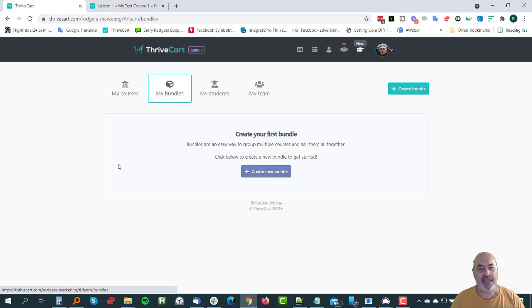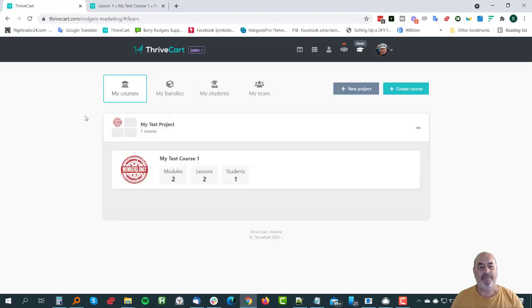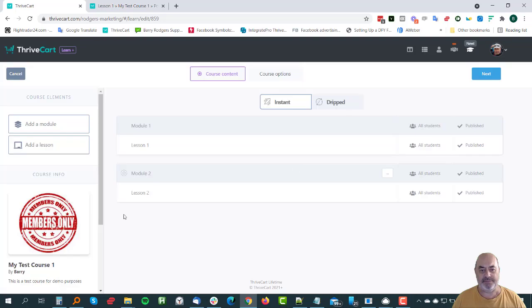And this is actually one of the upgraded products, and it means you can create bundles of products to sell to people. But we'll ignore that for a moment. We'll just look at this test course I've created, and if we go in and edit that, you'll see that it's all kind of familiar. If you're a Thrivecart user already, it's all very drag and droppy, just like their other stuff.